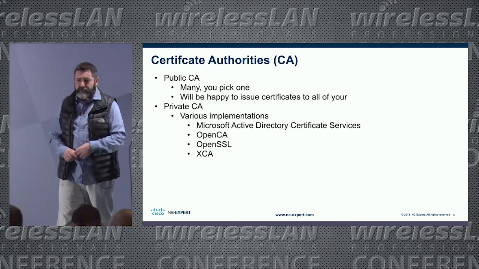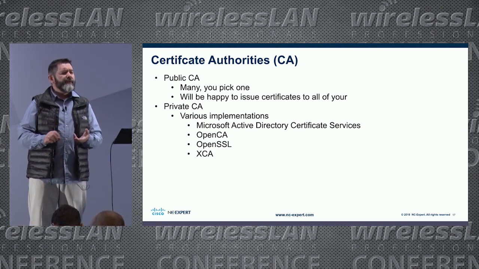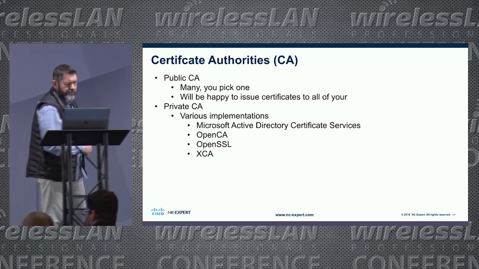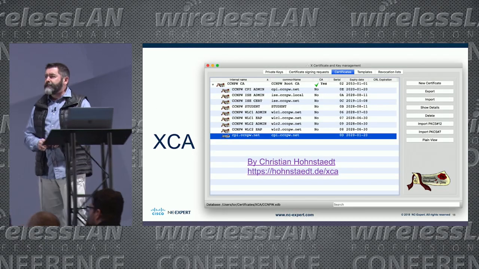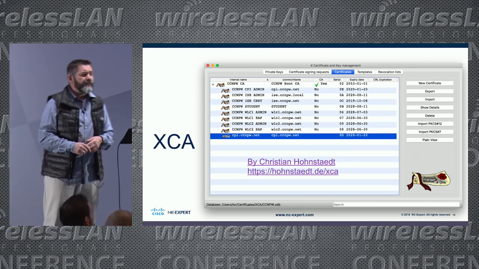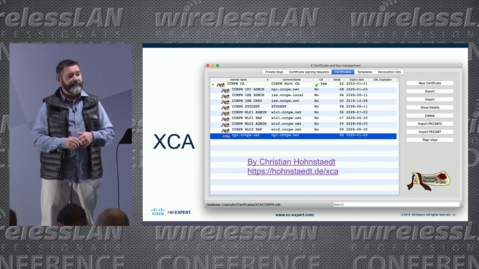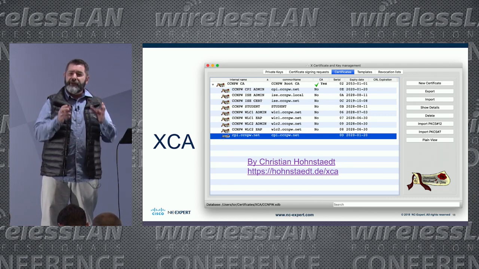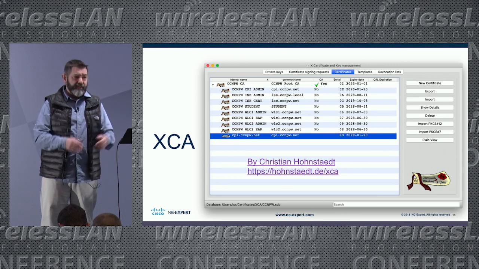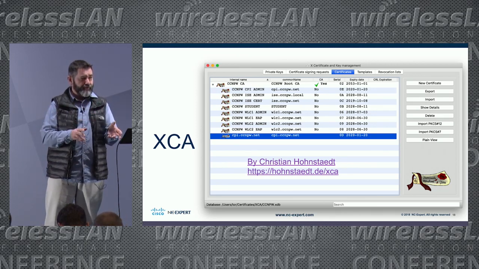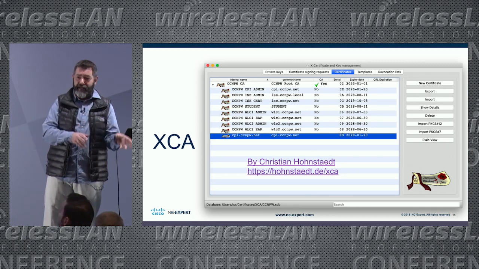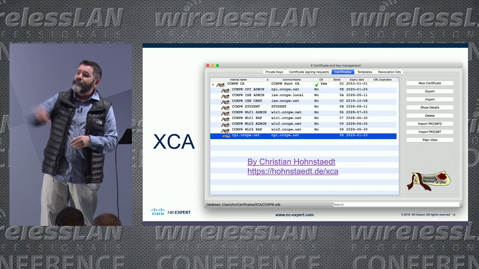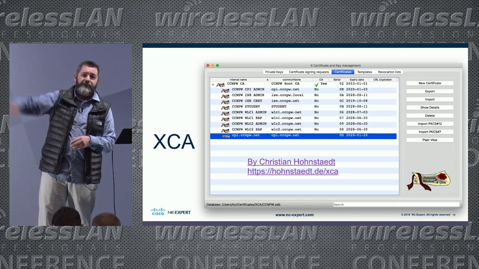So we have different certificate authorities. Go ahead and install. I'm pretty sure that a lot of you have experienced Active Directory Certificate Services. Really good, fantastic. You have some open source alternatives. One of them is XCA that I really like when I'm investigating or looking into certificates. I can create my own certificate server, my own PKI on my laptop. I have a database. Remember, this is not something you should do in production, or at least you should have it on a computer you can lock down. You can have an offline root CA and all that stuff. But I really recommend you to go in and try to use this. It's a fantastic tool. I like it a lot.